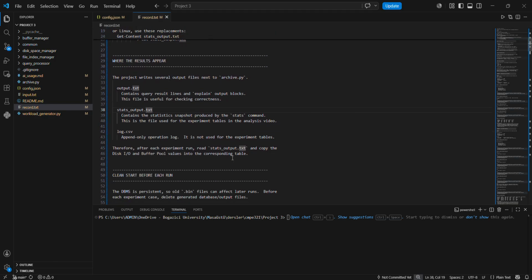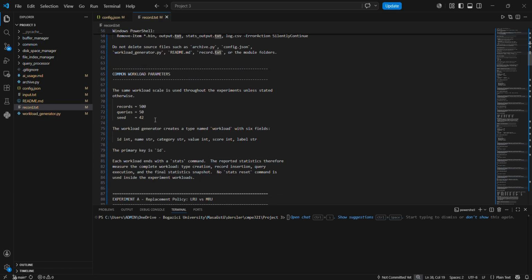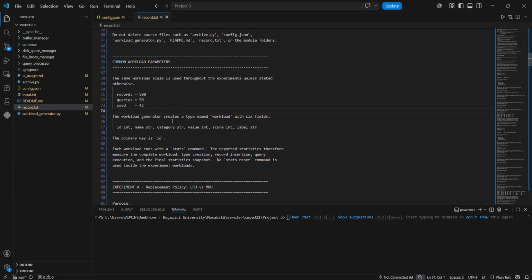Here I define the common workload parameters. Records, I use 500 records, 50 queries, and seed 42 in general. The workload generator creates a relation called workload with 6 fields.